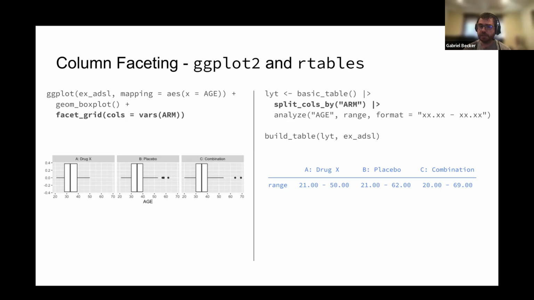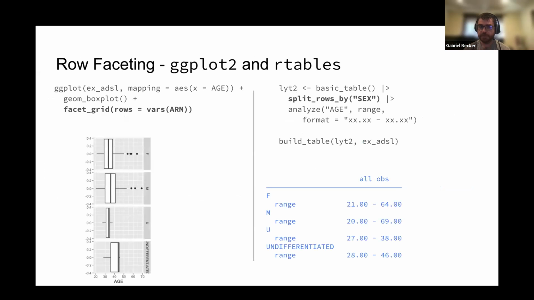So we split cols by arm. facet_grid cols is vars arm. Okay, so next. Now it's rows. rows equals vars arm. split_rows_by. That's a typo. The picture is from when that says sex.